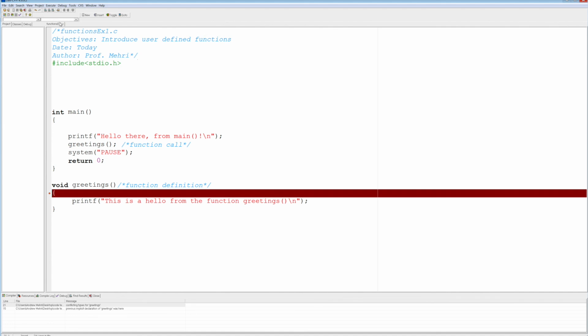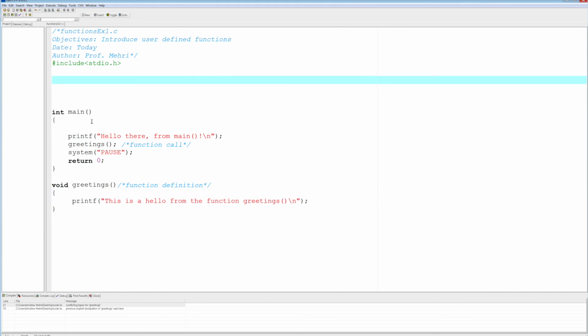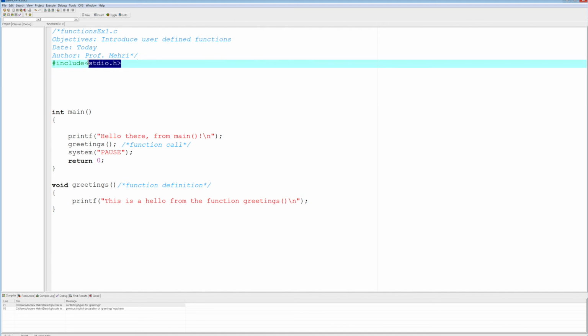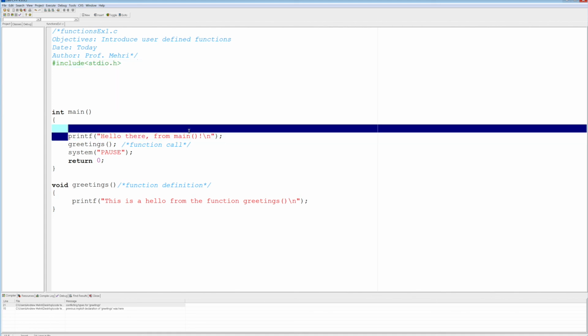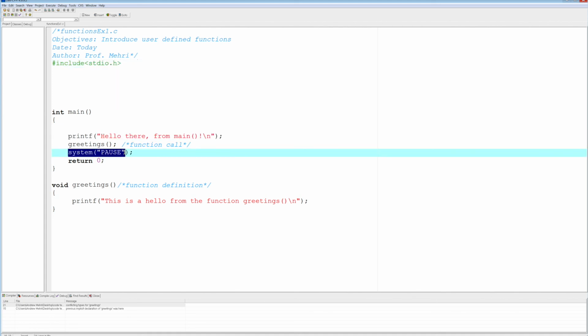Okay? So if you were to define a function, you'll have to formally define it before main. So that way while this source code is being compiled, it will be understood where it came from. Just like when you included stdio.h, what you've done is you linked a library file that has the definition for printf and system. So before you even compile what's in main, it has to know what is it you're trying to do prior to that with greetings.